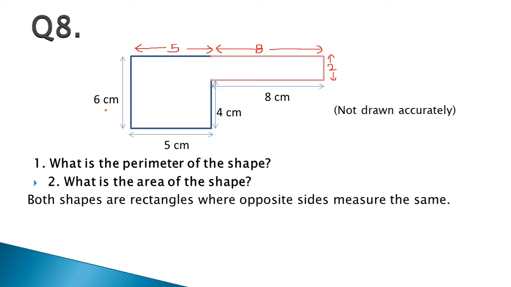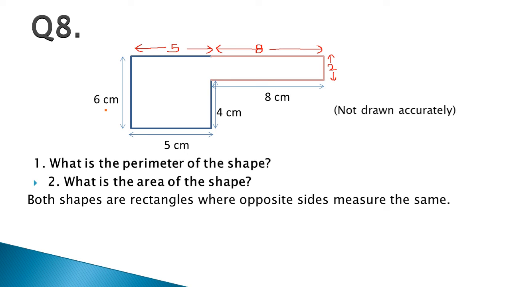So if the first rectangle in blue has one side of 6, that means the opposite side of this rectangle, if it was complete, would be 6 as well. Similarly, the pink one, if the length of one side is 8, that means the opposite side would have the same length. So I've written 5 and 8 to help you. As you see, there is some gap and you haven't been given any measurement for one side of the pink rectangle. We know in the blue one, the whole length is 6 centimeters.